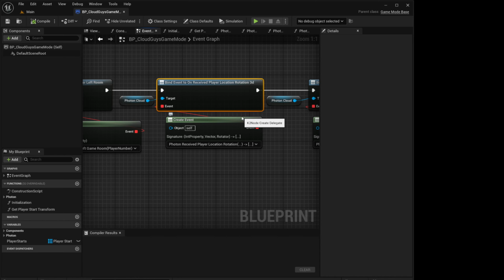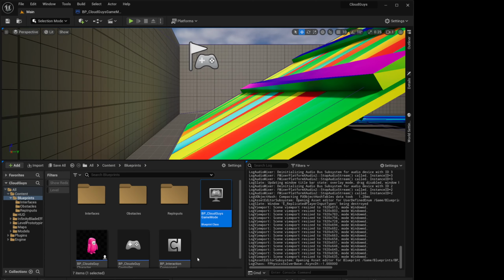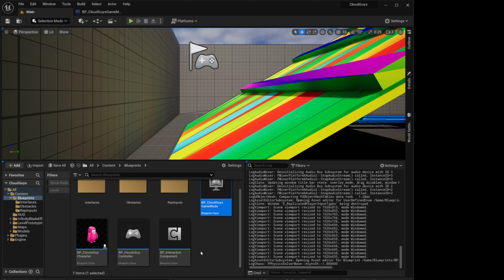That is the only thing I'm not using the inputs for, because we don't need to send inputs all the time for the movement. It's better to send the location and then validate that. But anyway, you can try to change that if you want to send the inputs instead.